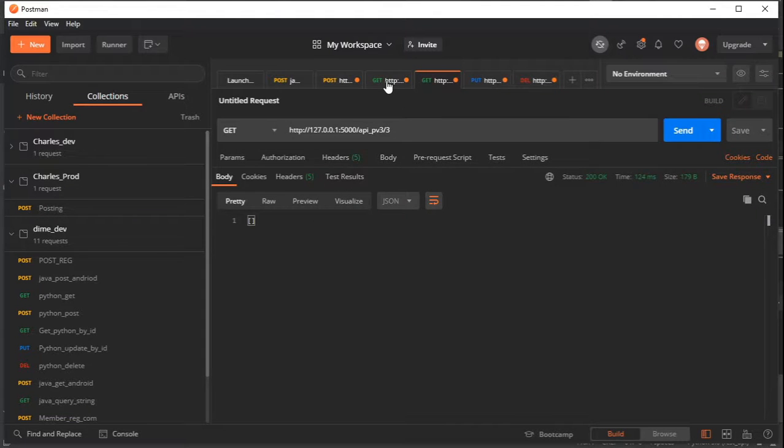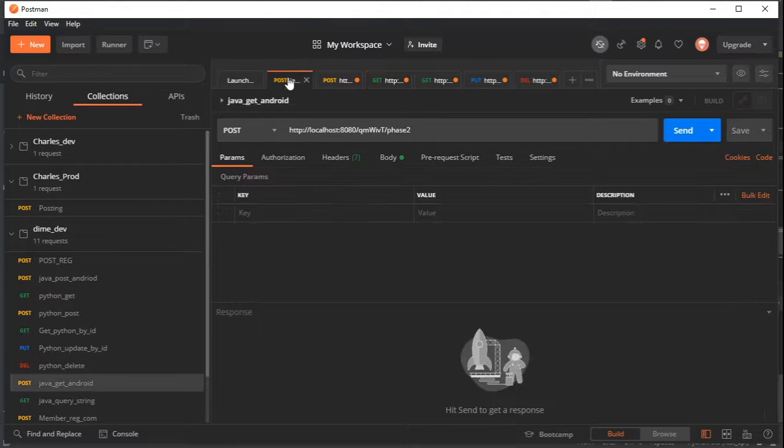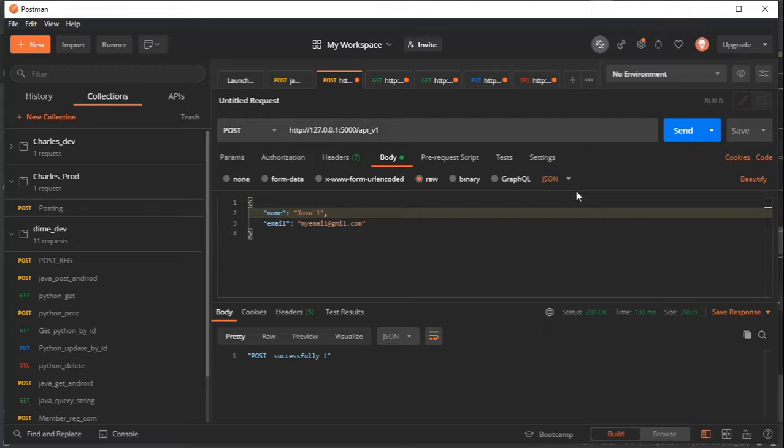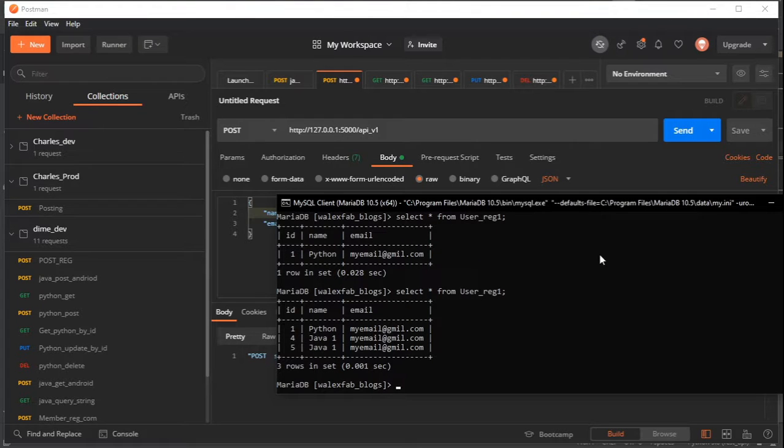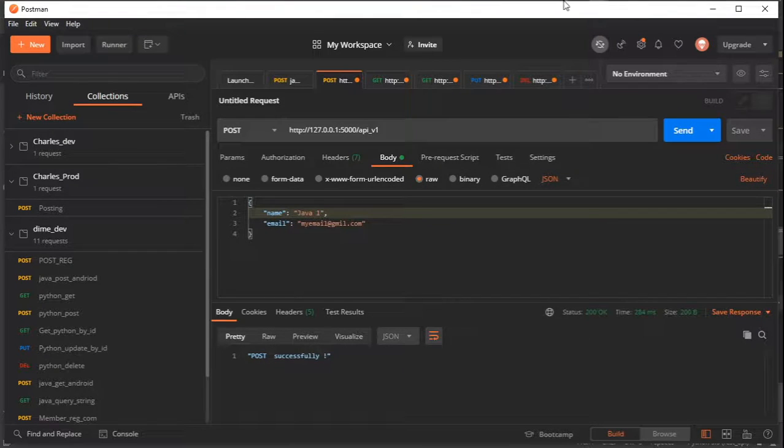Let me post just this so you guys can see it in the back end when it's been updated. Now once I click on select, we should have 3 values. So that wraps it up for this.